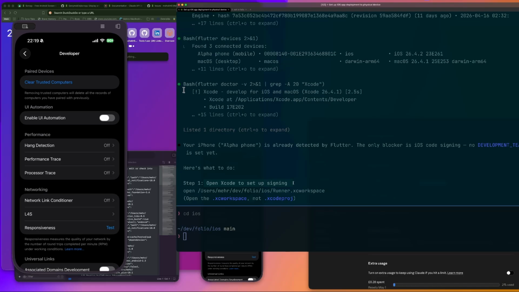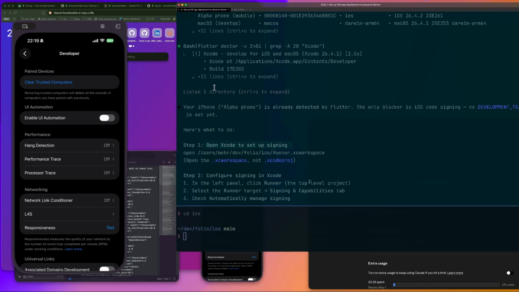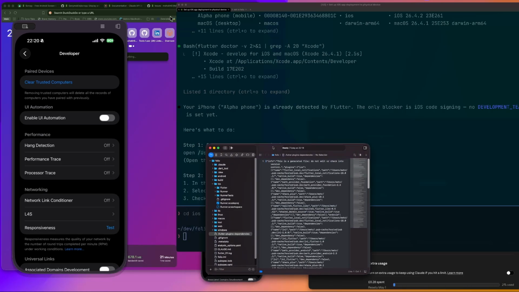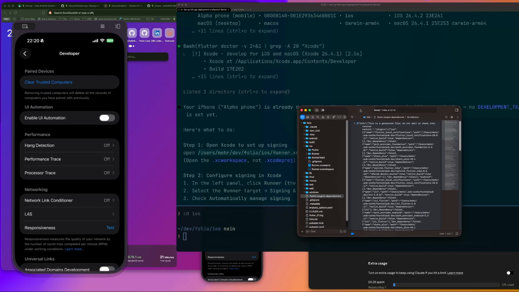Step 1, open Xcode to set up signing. So basically I should open it from here. Also, yes, I am in Xcode.